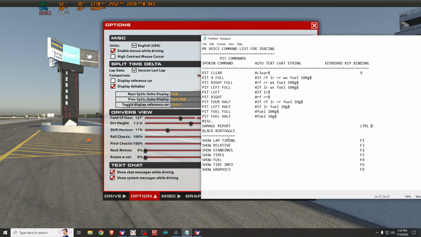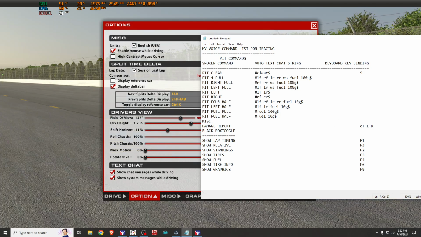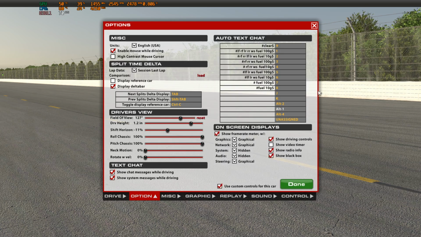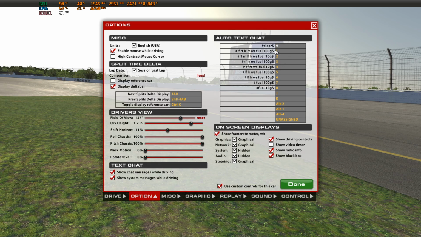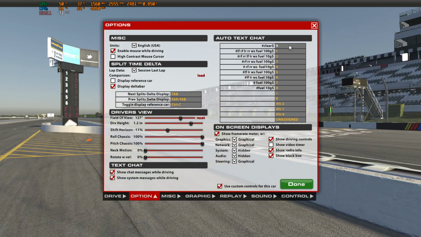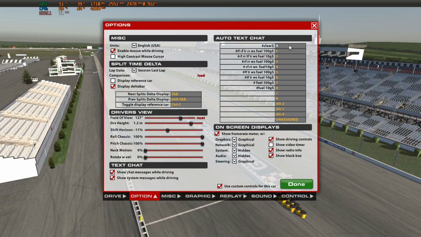And then of course we had all of our black boxes and stuff. I'm going to go ahead and demonstrate this real quick. But before I do that, once you get all of these things entered and set up, your next step is to assign the keys to them. The easiest way is to click on the command with your voice macro running, and it'll start flashing, saying it's ready to be assigned a key. Then you say whatever phrase you want for that particular function.